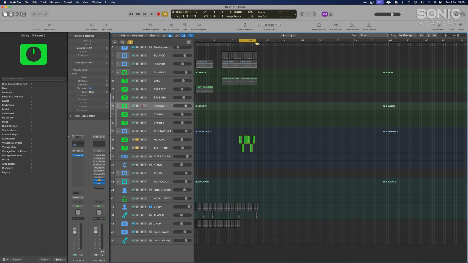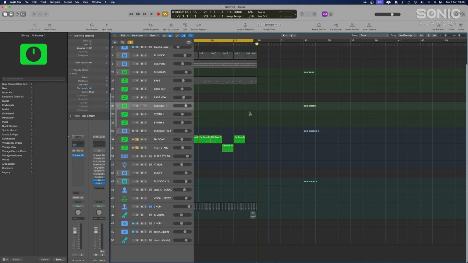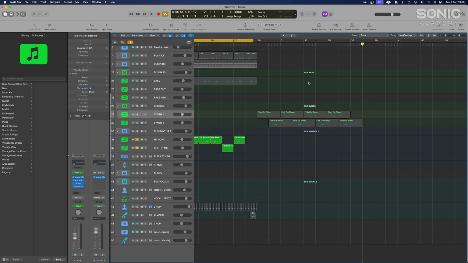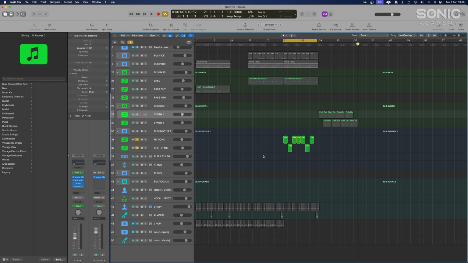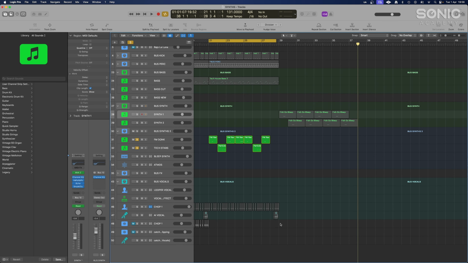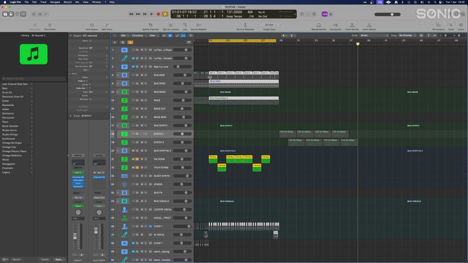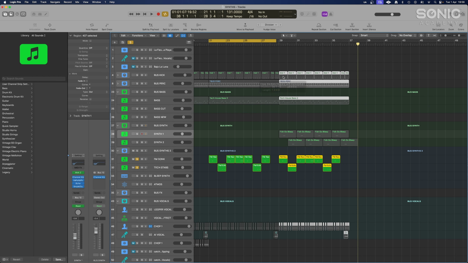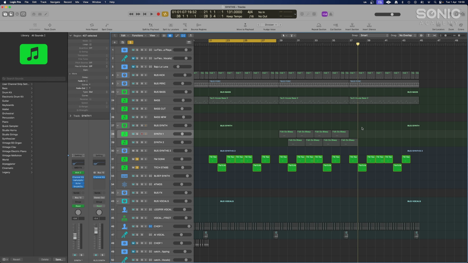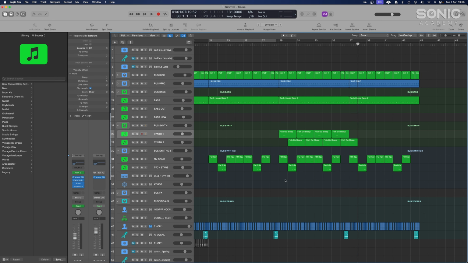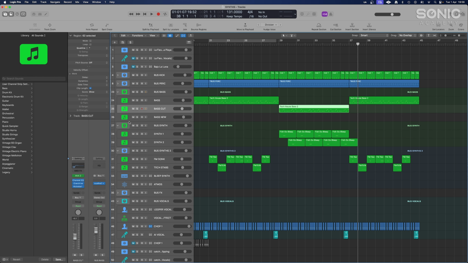In fact, what we'll do, we'll just create another little sub break here, and we'll just copy 8 bars and then 8 bars again. Now what we'll do in this little sub break, we'll remove the synths that I've just shown you, and put the bass line on another channel which is called bass cut.